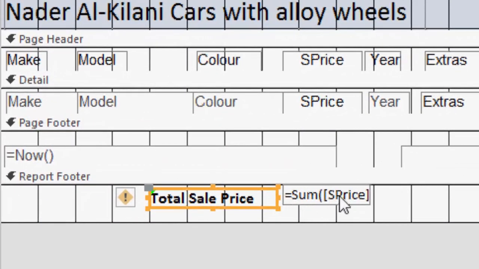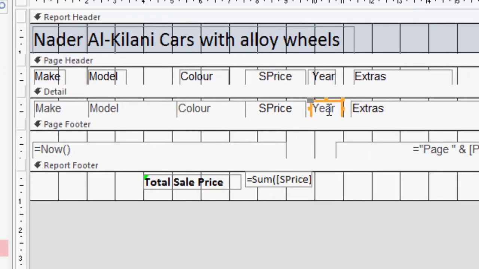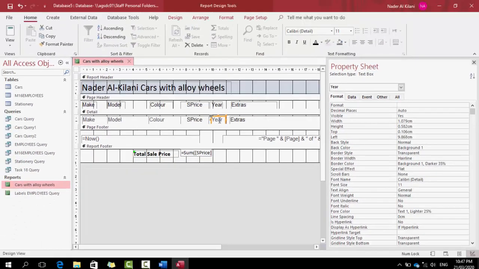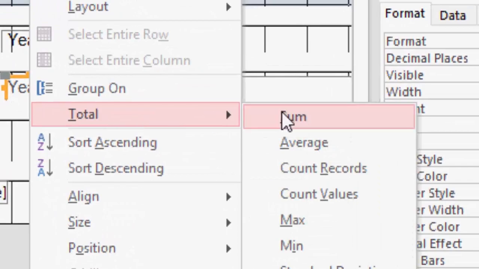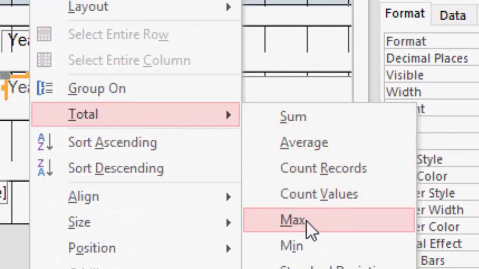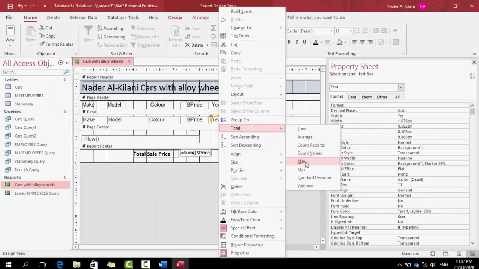I can add maybe another function using the year this time, the year field. So if you click the year field, and let's use right click this time, total, and let's say that I need to display the max year from the entries.